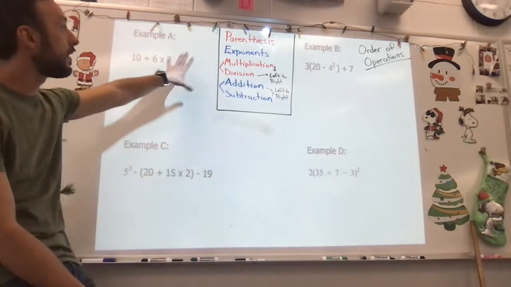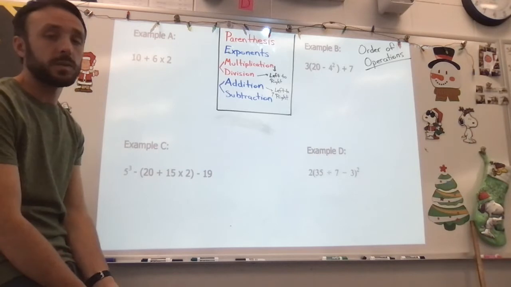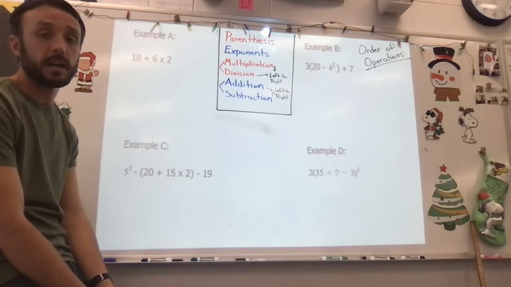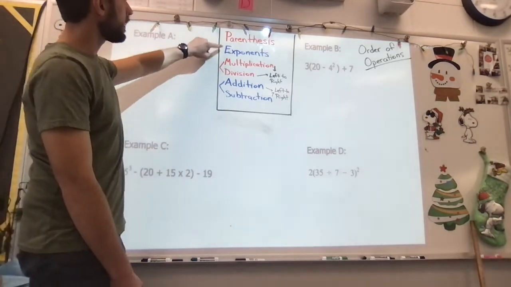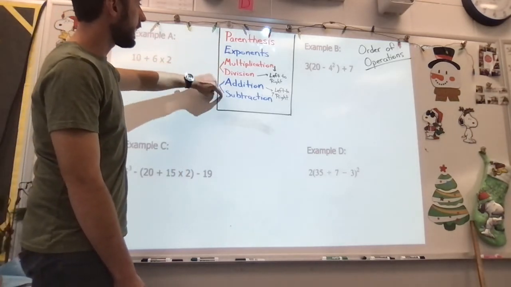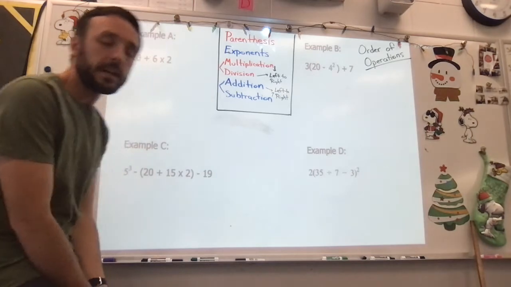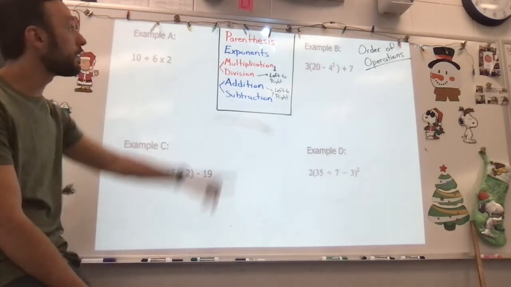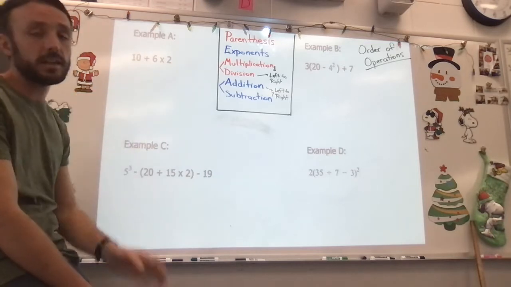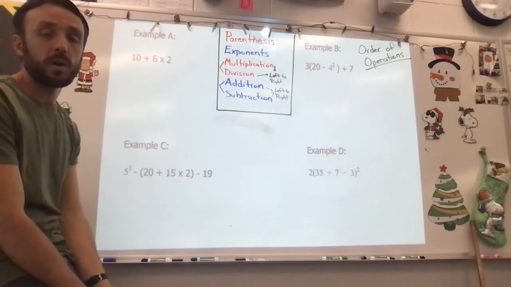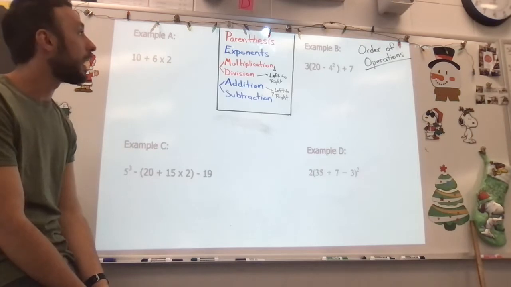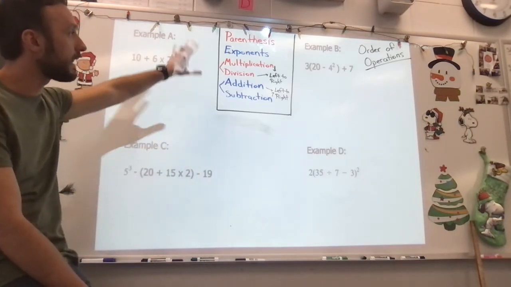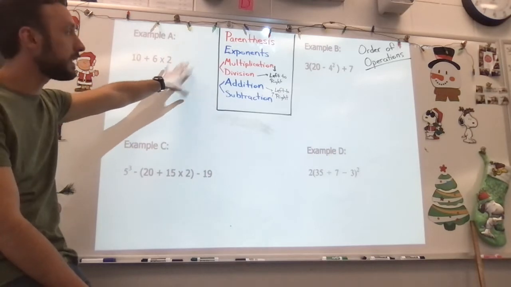But we have to follow this list of order of operations. We did this in fifth grade. I'm guessing your teacher might have used the same PEMDAS. If you look at the first letter of every word, PEMDAS is kind of an abbreviated way of saying order of operations. You might have heard the saying before, please excuse my dear Aunt Sally. That is a way of remembering what order the order of operations go in. And it's parentheses, exponents, multiply, divide, add, subtract.